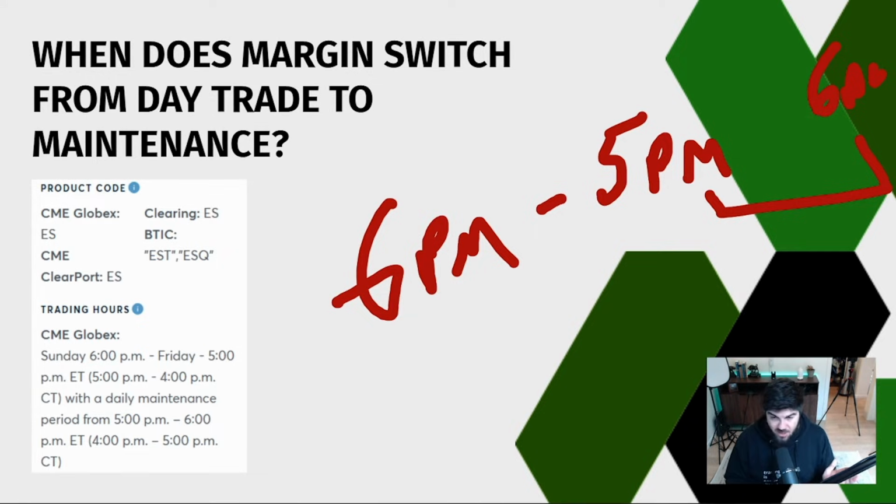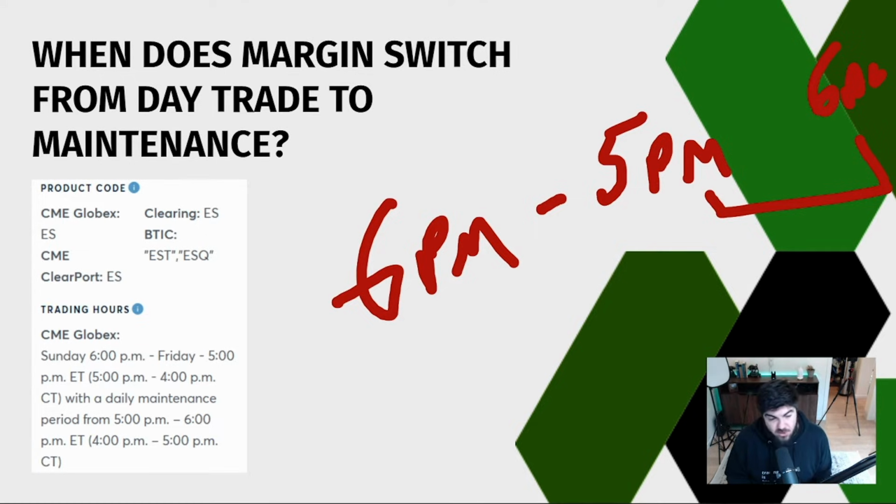So that's per contract. If you're long 3 contracts, let's say, and it's 4:55 p.m., and you don't sell those 3 contracts, you're going to go from needing $1,500 to keep that position open to suddenly at 5 p.m. needing over $34,000, $34,500 to be correct, in order to stay in that position. If you don't have the margin, you'll get sold out, and most brokers will charge you a hefty fee for selling your position for you.